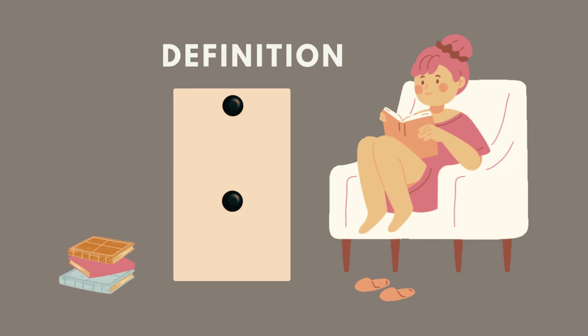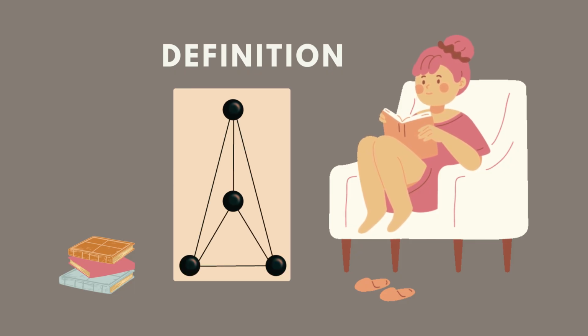A crossing occurs when two edges of a graph meet at a point that is not an endpoint. The goal of finding the crossing number is to draw the graph in such a way that the number of such crossings is minimized. If a graph has cr(G) equals 0, then the graph is called a planar graph. It can be drawn without any edges intersecting. If cr(G) is greater than 0, then the graph is non-planar.